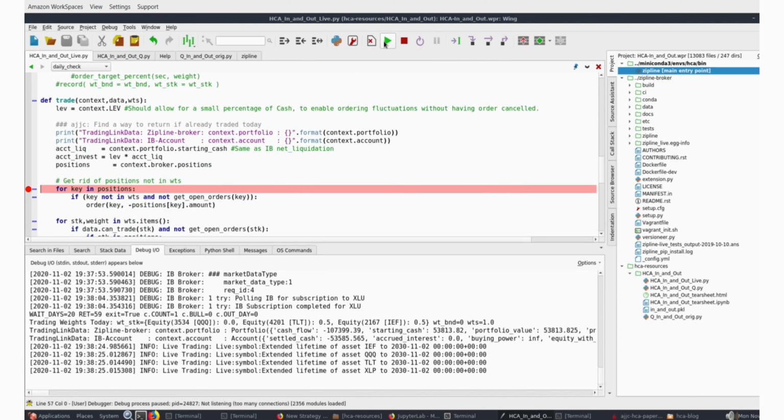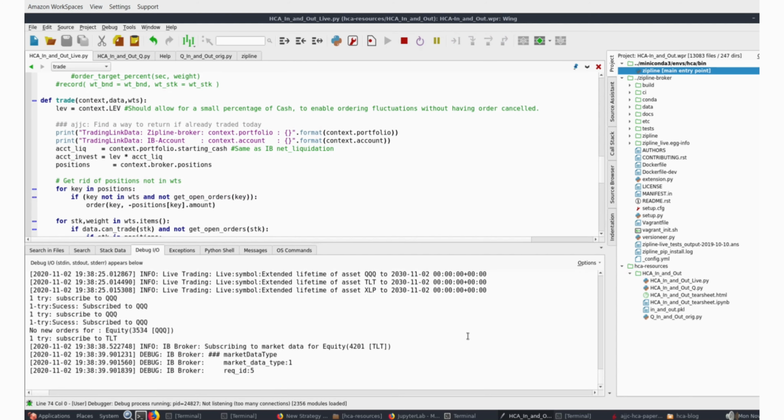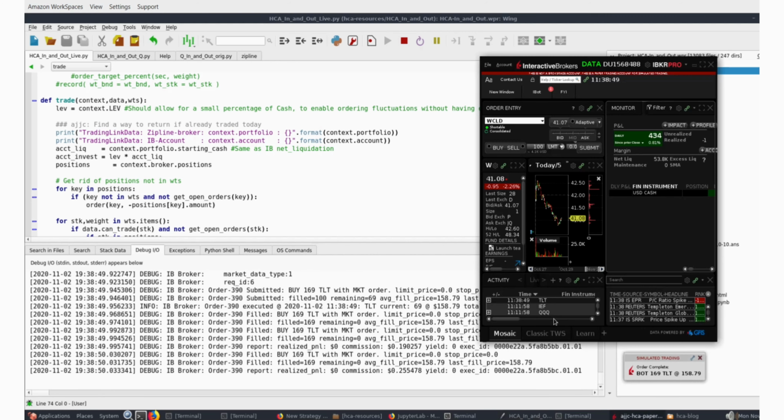So once we see that's true, we keep going, and now we're in the trade section. I'm just trying to track here what exactly is happening inside the algorithm. So we're stopping at certain points just to see. We're trading in a paper trading account, so there's no problem there. And I can tell you from experience that this actually is what happens in the real account too when you do it. So now we're basically getting the market positions again.